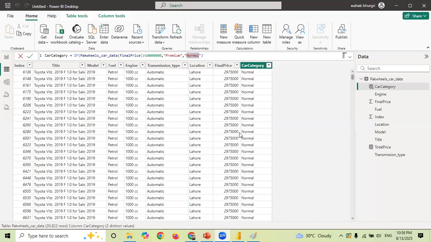Now you can get the insight of how much price I can get from the premium, how many sales are sold in the normal category, how many cars are sold in the premium category. So these insights you can find using these things. Okay, now we have done the DAX query as well. You can also do further, but I'm just doing that. And you can also do it in your project when you work on your side.